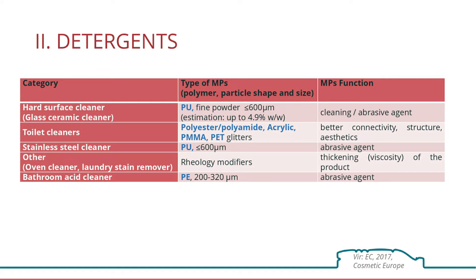However, if we look at bathroom cleaners, this information could not be found in most cases. Polyethylene microbeads are primarily used for such purposes. The function of microplastics is apparent in this category: they serve as cleaning abrasives and rheology modifiers that improve properties such as viscosity, cohesion, and structure, possibly with some additives such as glitter, which also contributes to aesthetics.